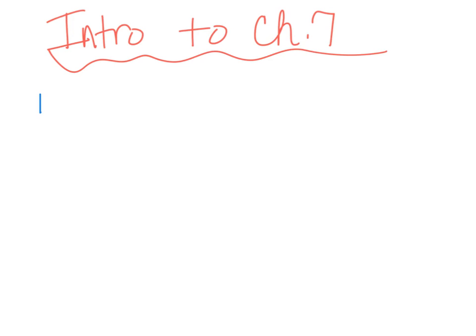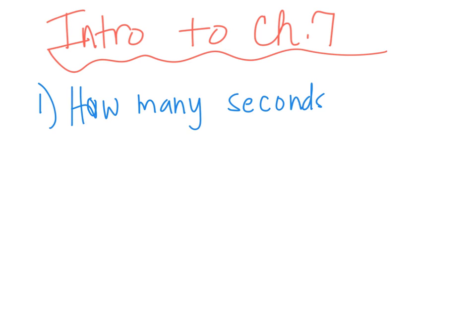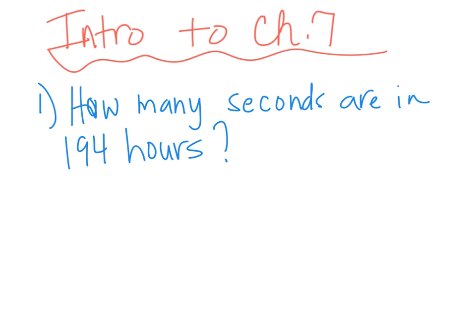So in this first example, I want you to figure out how many seconds are in, let's say, 194 hours. Okay, so this is the question that I want you to solve. How many seconds are in 194 hours? So this is something that all of you should be able to do.